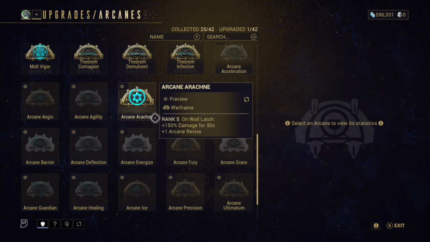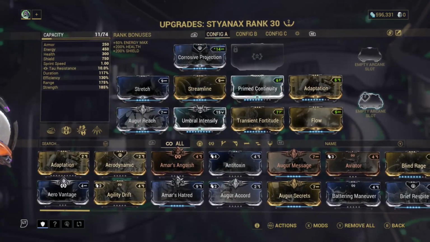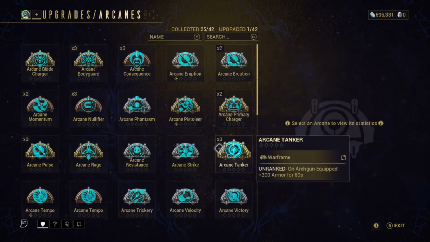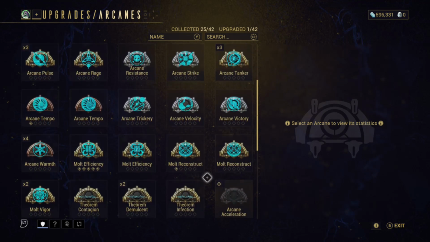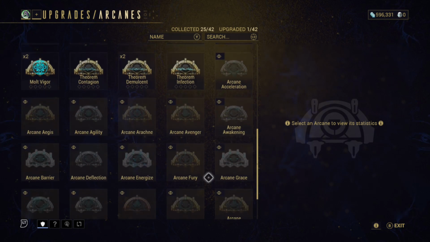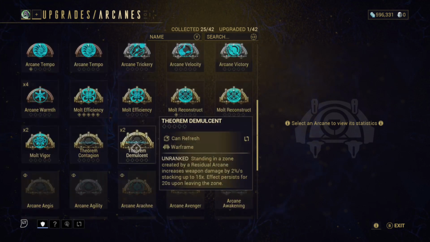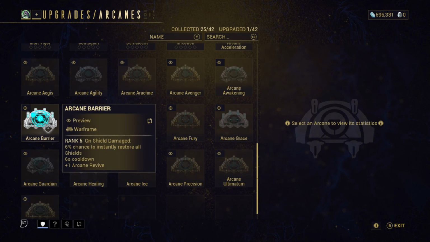Your other Arcane, because you have 2 slots here, you can run utility for your weapon, whatever it may be, Arcane Strike, whatever. You can run whatever you want, really, is what I'm trying to say. Honestly, what I'm going to end up running is most likely going to be Arcane Energize, and the other one, Arcane Barrier.